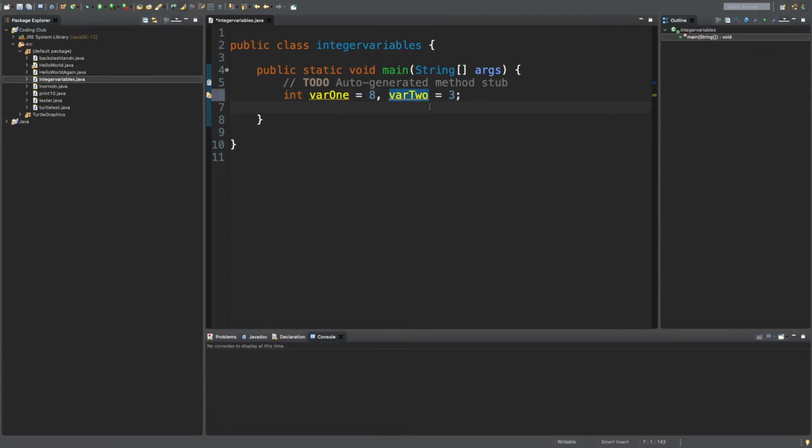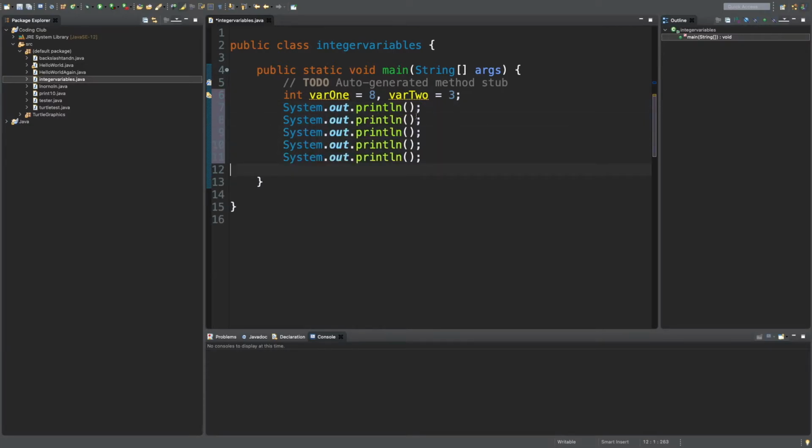So let's go to the next line of code, and we are going to have to do 5 print statements. So let's copy and paste this out 5 times. And I don't think I'm going to comment like adding, subtracting, multiplying, dividing, and modulus all 5 times, because that'll take up too much time. So we have to add them first. So we'll just do var1 plus var2.